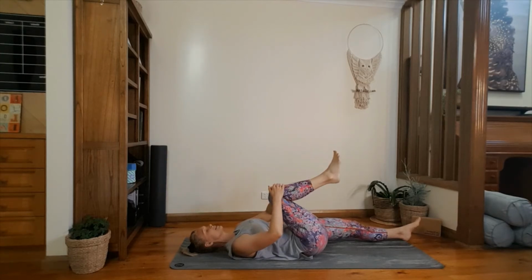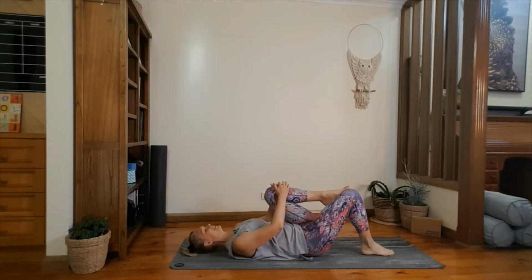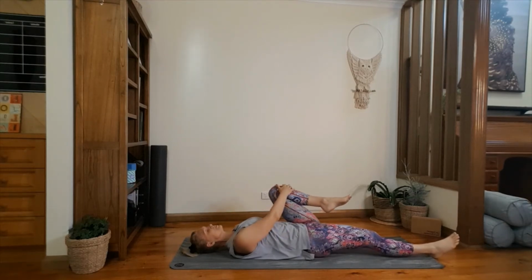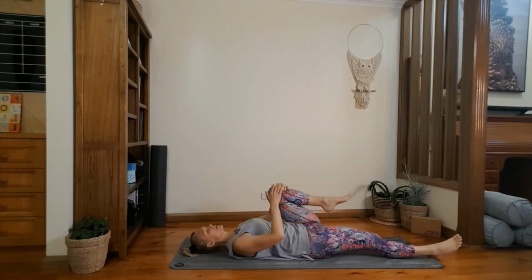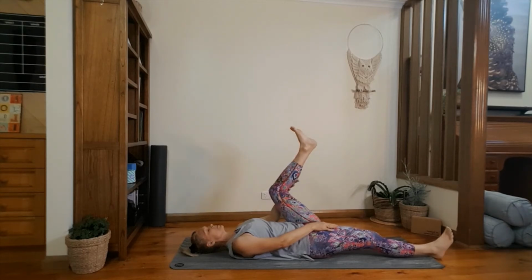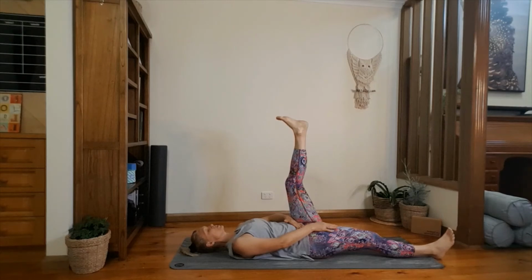Beautiful. Bend that right knee in, place the foot gently on the floor, and start to bend the left knee in. Lovely. Right leg starts to extend out, and you can just again move the left thigh bone around in the hip joint. Any sort of movement that suits your range of motion that feels nice. Just warming up, encouraging that motion, and letting the right hand rest on the right leg, right heel down, right toes up, as the left leg extends and starts to lengthen up towards the sky. Remind the hips just to do nothing and rest back in towards the earth as the heel lifts.